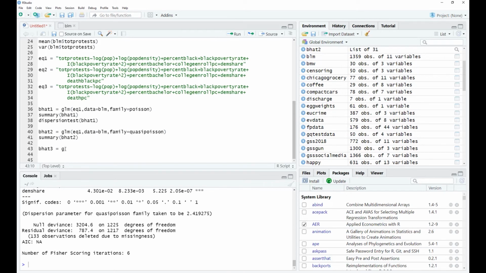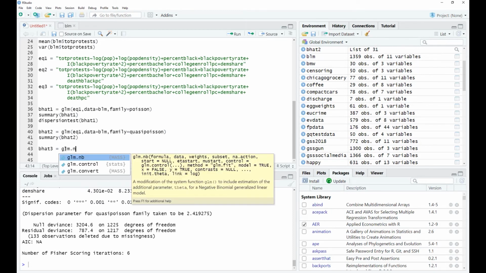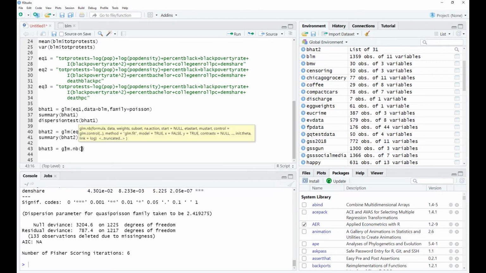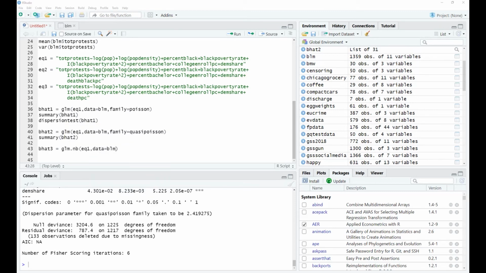We are going to estimate the negative binomial model, and we have to use the function glm.nb for negative binomial. Note that this is associated with the package MASS. So again, we are putting in equation 1. We specify the data, which is BLM. And then we also have to specify what is called the link.